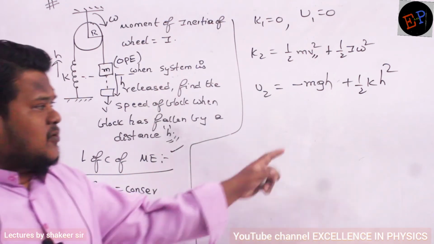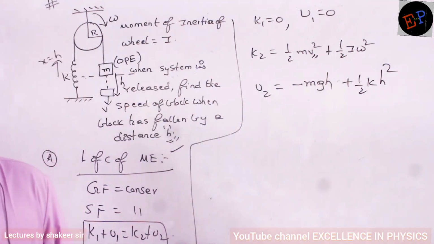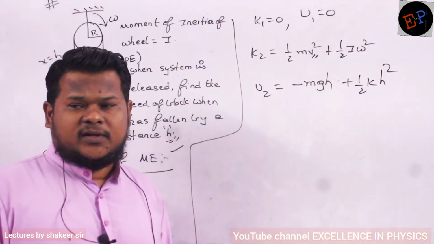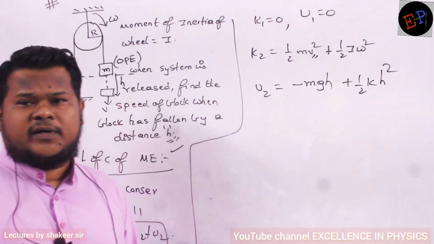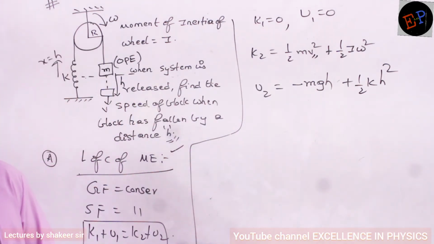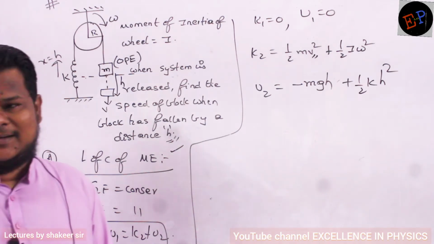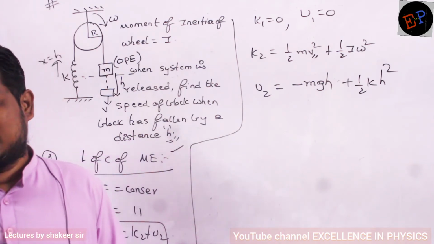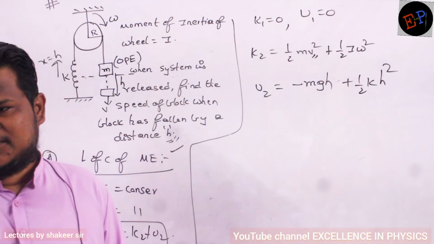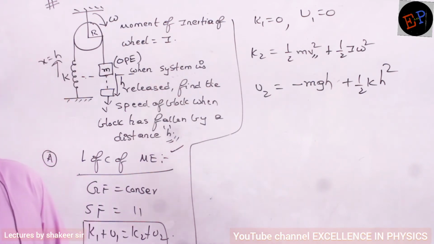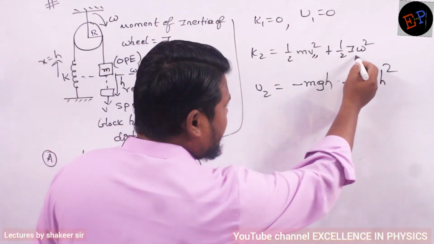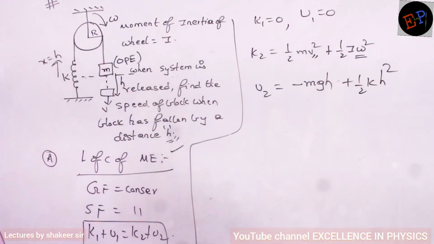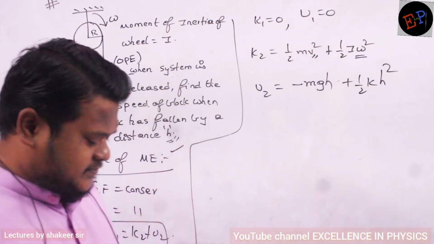But omega value, is it known? Do you know the omega value? No. Then how can you? Omega value I don't know, no? Torque. I don't know what the torque is, I don't know what the force is. Then we don't know tension also, no? We don't know time also. We don't know anything. So how can I calculate the omega value? This is the only unknown quantity which we need to find out.